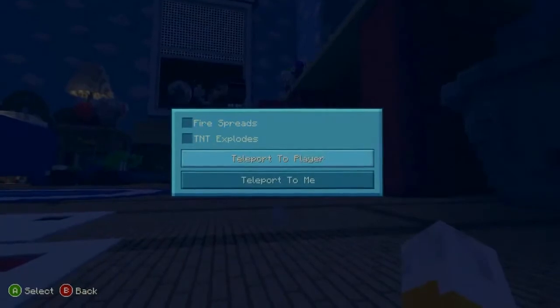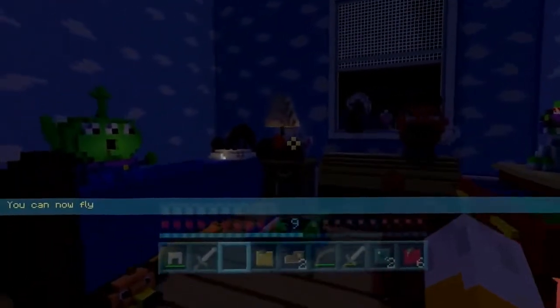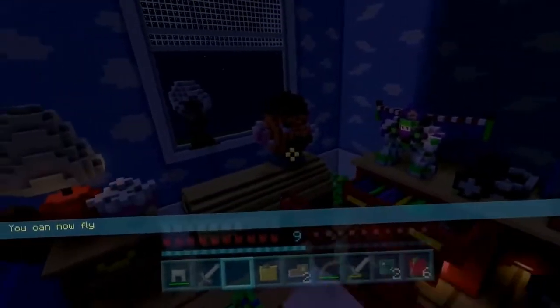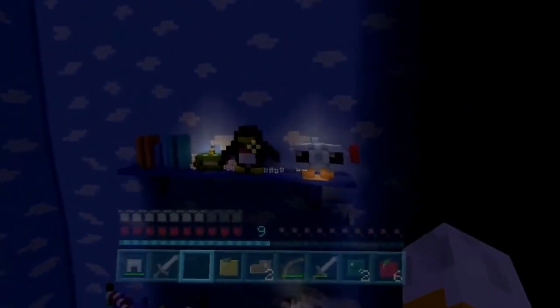What I am going to do is, how do I set myself to fly? There we go. I can turn myself to fly mode, and I want to just fly over this map because I didn't get to see everything, and I want you to get a good chance. You can see there's Mr. Potato Head. There's Buzz Lightyear down there. And look, you can see it's even got the little top shelf here with that little Wheezy penguin.